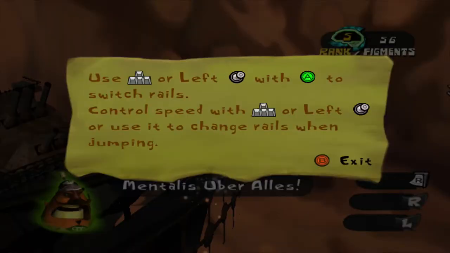Use the arrow keys or left stick with A to switch rails. Control speed with the arrow keys or left stick, or use it to change rails when jumping.